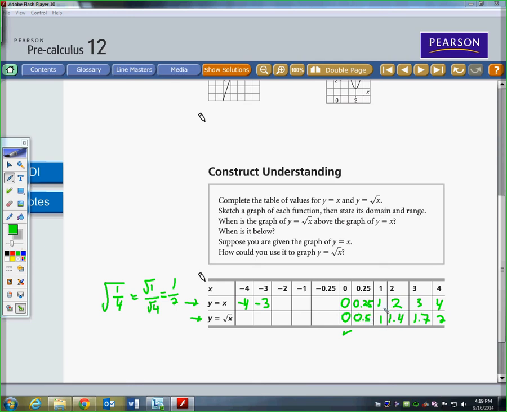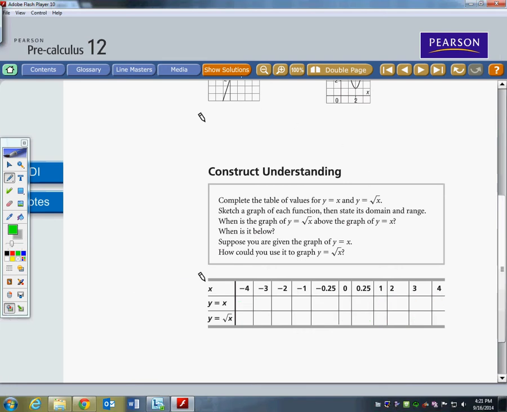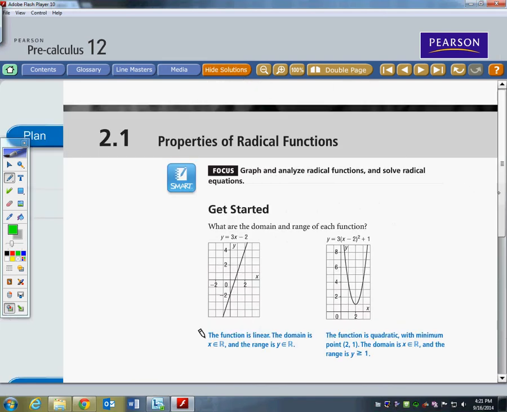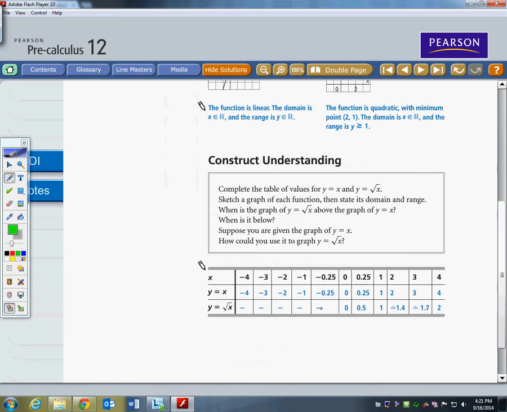So you'll notice most of the time these square roots are smaller, right? Square root of 2 is 1.4, square root of 3 is 1.7. Here's an exception. Between 0 and 1, the square root actually makes the number larger. I'll click on Show Solutions. Here you go, your answers. We just have a dash for undefined because we can't do the square root of a negative number. And then this equals with the dot means that it's approximately 1.4, approximately 1.7.